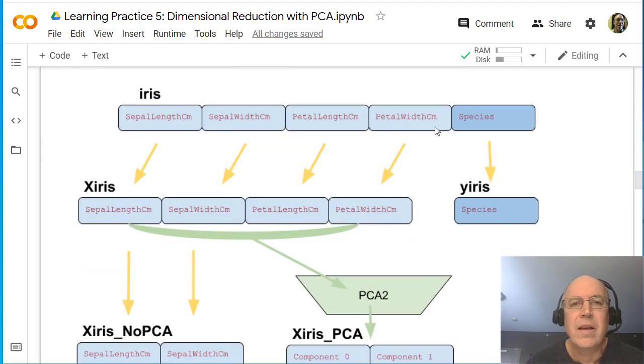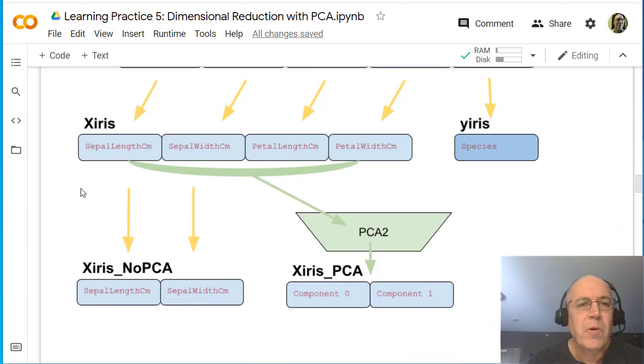So here's our original data here. We're going to break this data into two parts. The original data has all the measurements and the species there. And again, when we're doing models, we often use the X and the Y. X is the input and Y is the categories or the outputs. Since we're going to have a number of different data sets in this unit, we're going to say this is X iris and Y iris as the output here.